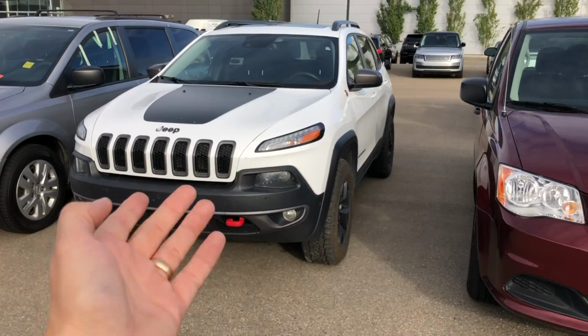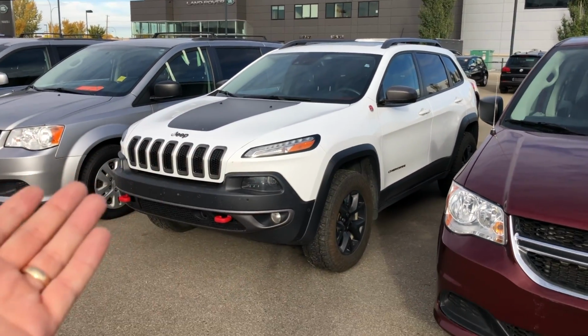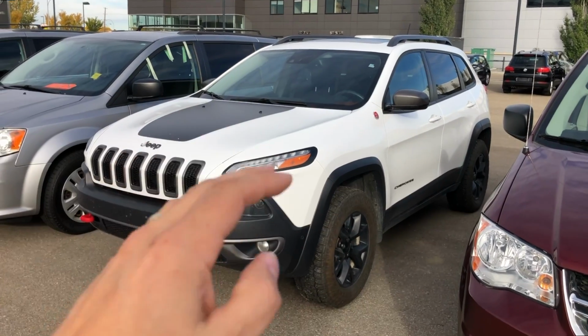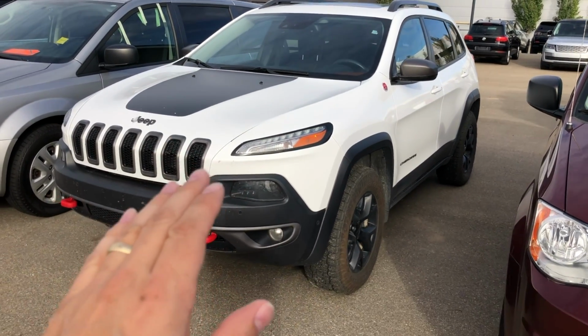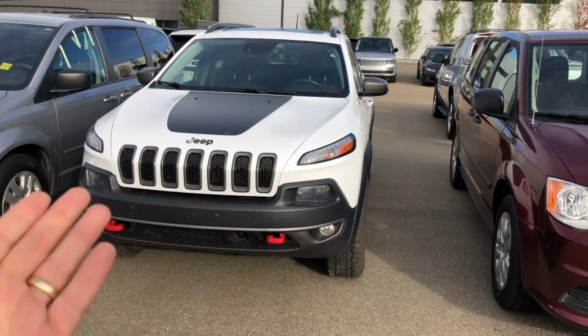But in these particular models, you're dealing with software and logic changes that need to take place, because these vehicles can kick into neutral after you've put them into park, so they don't necessarily secure themselves. Very dangerous condition if this vehicle starts to roll away. There's also a class action lawsuit by many customers who claim that these vehicles can also kick into neutral while you're driving. They sometimes don't want to downshift, making braking very difficult, sometimes aggressive upshifts and slipping, as well as outright catastrophic failures from time to time.